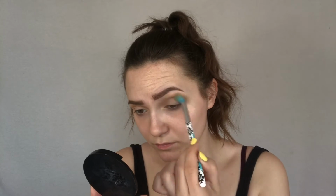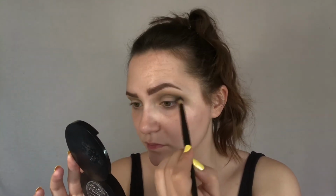So next I'll use this shade from Reloaded Division palette. It's a lighter olive shade. Next I'll take a bit darker shade, also an olive one, with a bit smaller brush. I'll focus it a bit more in the crease. I'll apply this even darker green shade.